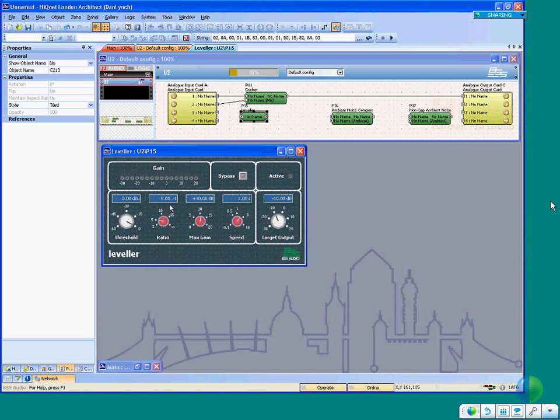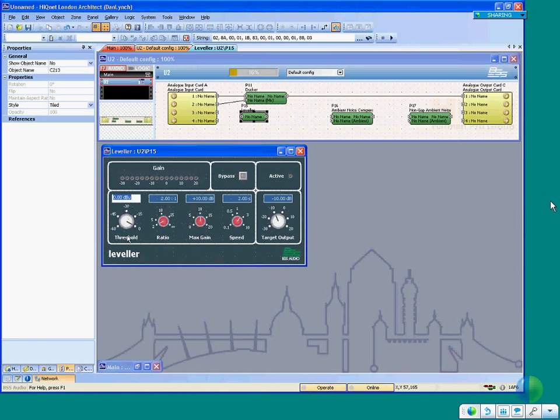And let's say we're doing background music. To make our lives easy, we'll say that our target output is negative 10 dB. I can change this, but let's leave it at negative 10. I want the background music signal to average negative 10 dB. If my ratio is, actually let's turn the ratio down. 5-to-1 is pretty drastic. 2-to-1 is more subtle, and it actually becomes a useful device at that point where it's not so in your face, trying to make things crazy.